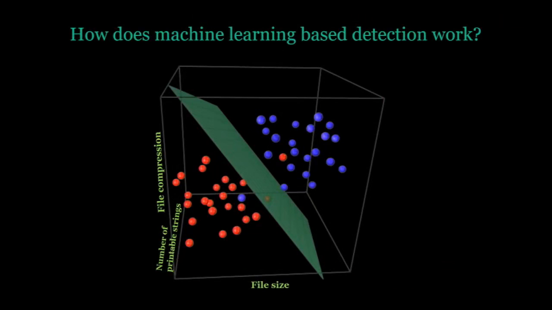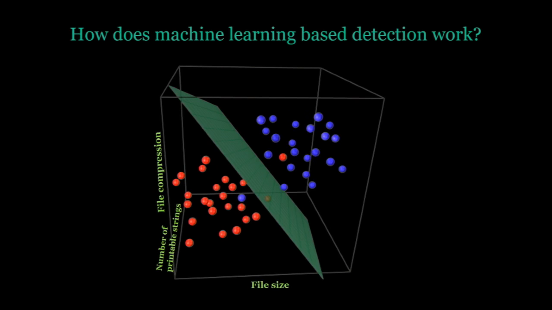Okay, so I want to start by talking about how the basic setup for how all machine learning detection works, right? So what you're seeing here is a plot of a bunch of training data. So let me describe this toy example, and I think it'll make sense. So suppose you want to build your own machine learning malware detector. So to start, you gather a data set of known bad and known good binaries. Then you extract some attributes from them. So in this case, this is, again, a toy example. I just made up the data.